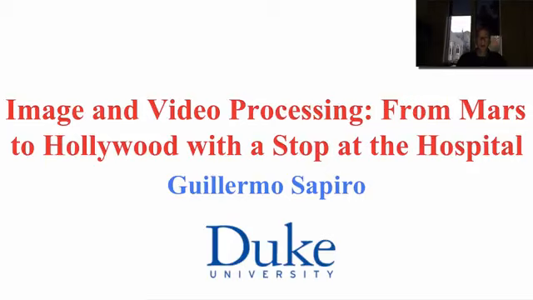What you're seeing right now is me in a relatively dark room. You can probably see the Duke Chapel behind me, but you can't see details about, for example, the color of the shirt I'm wearing. Or if you were to look at my desk, it's basically very dark and you can't see much. What happens when we take an image like this? What happens when we have a video that is very dark? That happens to us all the time.